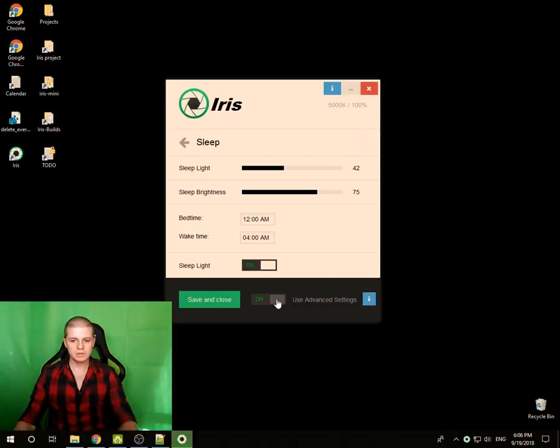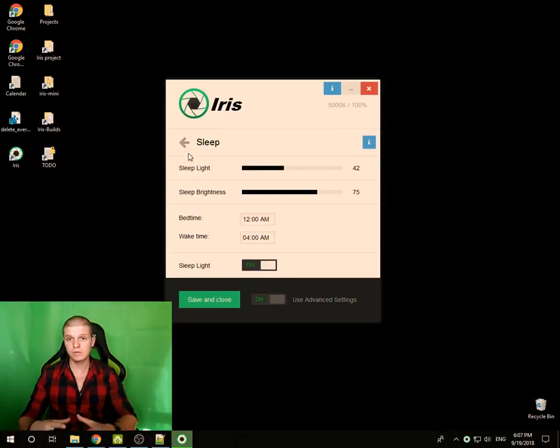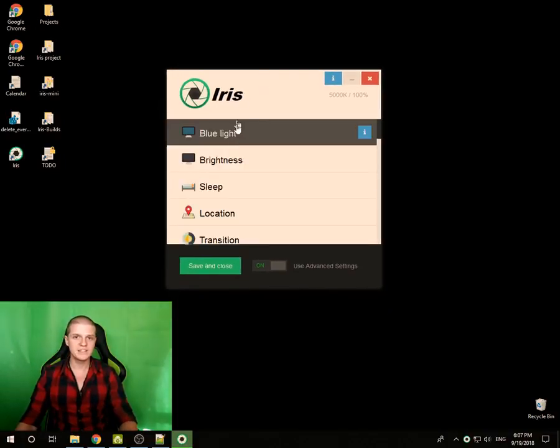So in Iris, first thing, it automatically detects the location without the usage of geolocation. It does this by IP. Basically it makes one request to the network and determines the approximate location without using geolocation, draining your battery and watching where you are. So Iris doesn't care where you are. It just takes the IP and calculates the approximate location without using geolocation. And this works on every operating system and every monitor.